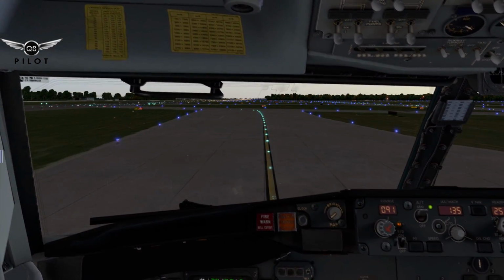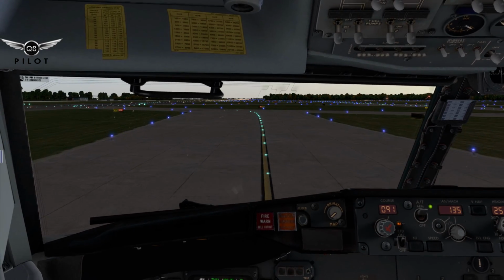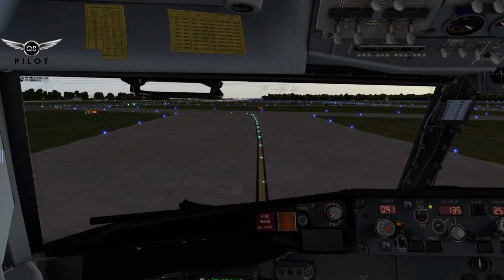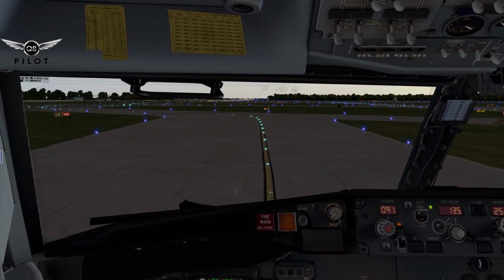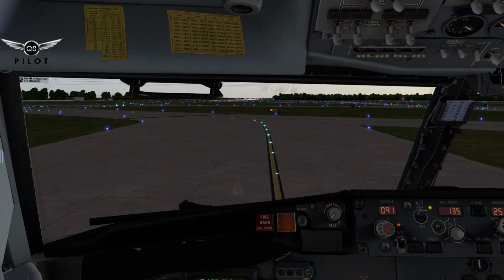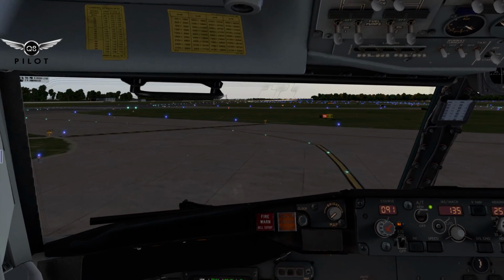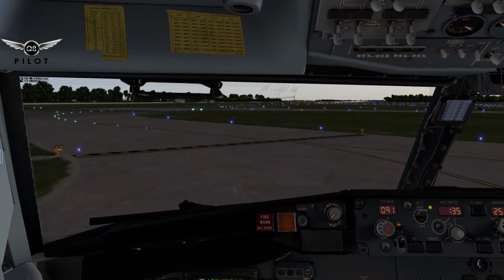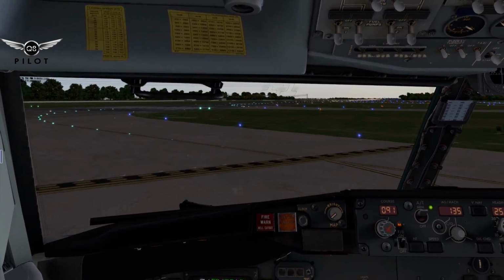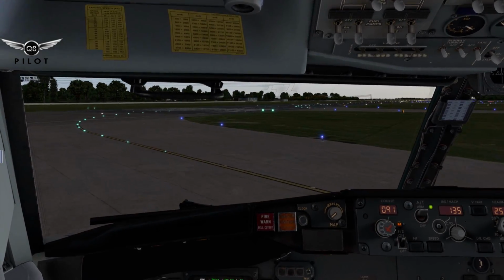Okay, folks, we continue to taxi to runway 5 right. There isn't a direct taxi to runway 25, so we have to kind of cross over and take this runway for a long taxi through to the beginning of runway 5 right.